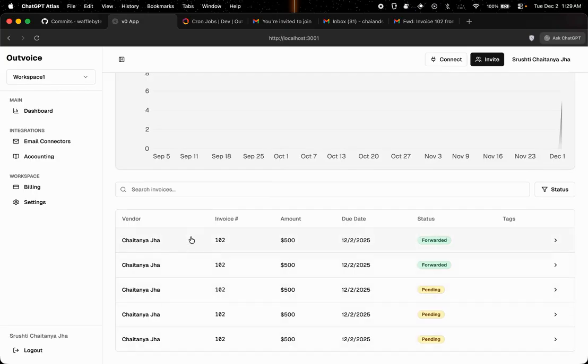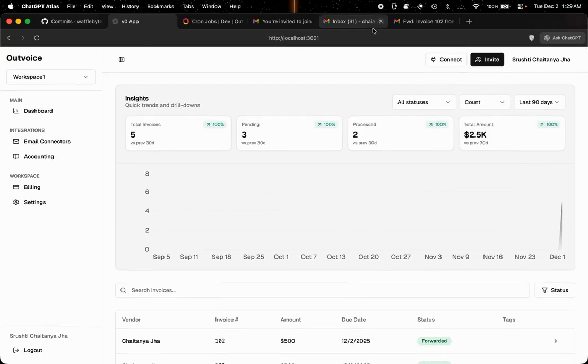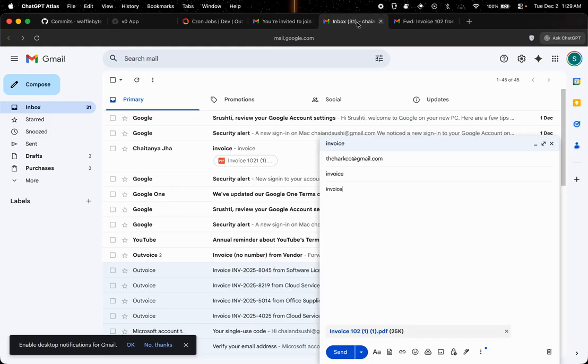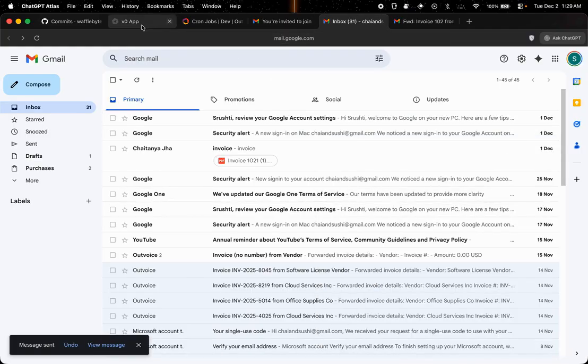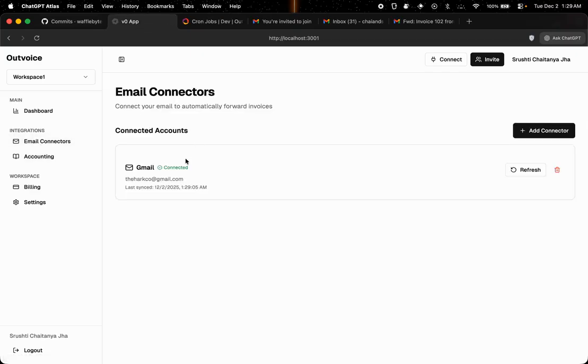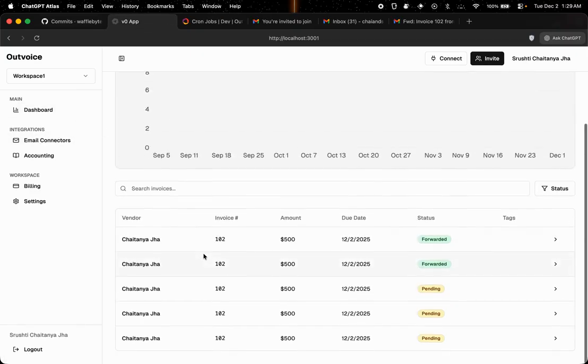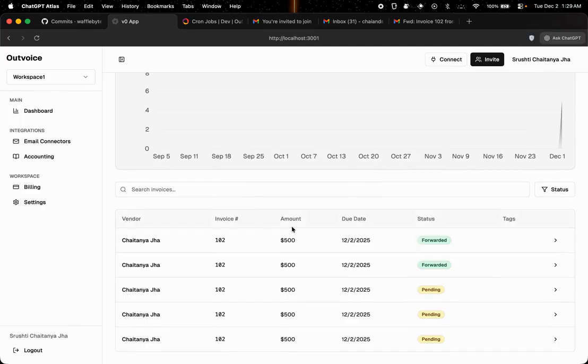Here I have five. We'll ignore those, they were from before. If I send it to hakko@gmail.com, which I have connected here, sooner or later I should be able to see a new invoice pop up apart from these five.